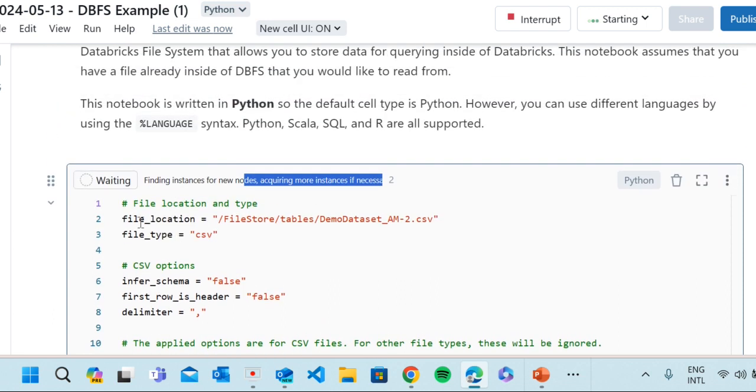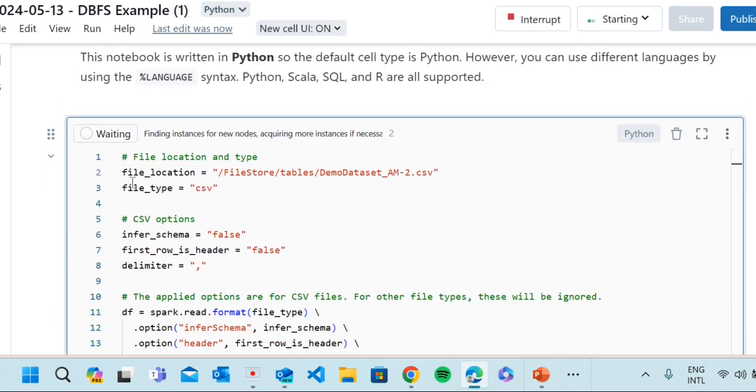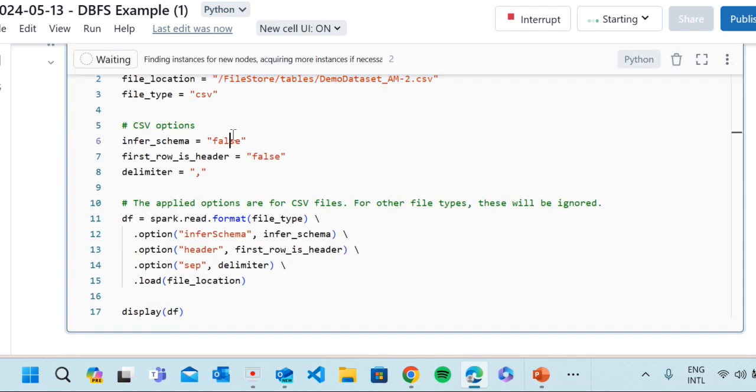So what are we doing here? It's the file location, the same file location. File type, these are the parameters. I have defined the values for these parameters. Then infer schema false. Do you want the first row as header? False. If you want the first row as header, you can keep it true. If you want to infer the schema definition as it is, you can keep this true. Otherwise, Databricks will create its default schema with all strings. And then the delimiter I have defined as comma separated.